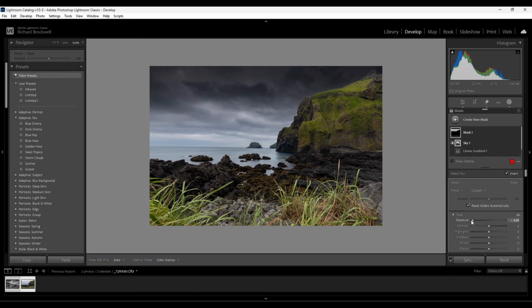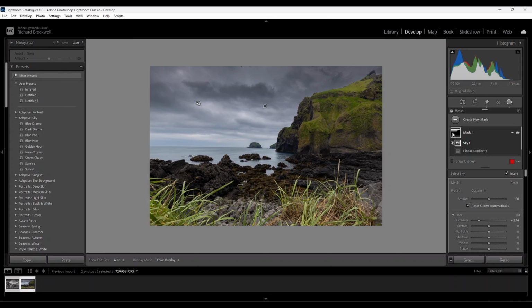Don't go too much, guys, as we know black skies do not exist. So just be careful with your editing, and you get a lovely gradient from the top all the way to where your mask is, and it gradually reduces from dark and slowly going lighter and lighter, and that's what we call a gradient.